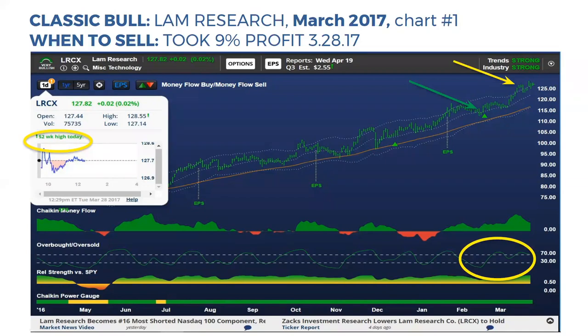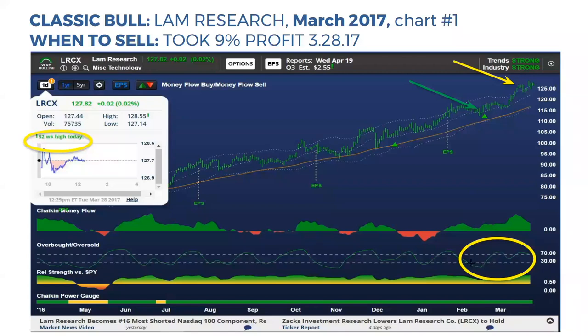This helps you determine when to buy and when to sell, because when that zigzag is going up, as you see it did here in February, March, that's a good time to buy. It typically correlates with an uptick in price. When it's going down, like it did here in late February, when this buy signal triggered, that's a great time to buy it because it's dipping down. You want to buy it when it dips down here. You want to sell it when it spikes up here. And it's as simple as that.